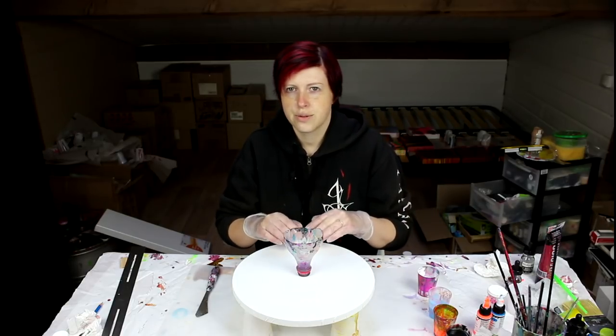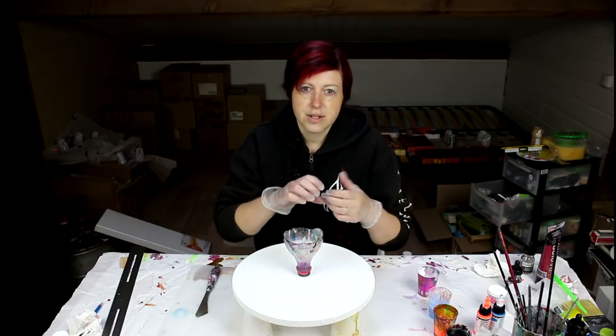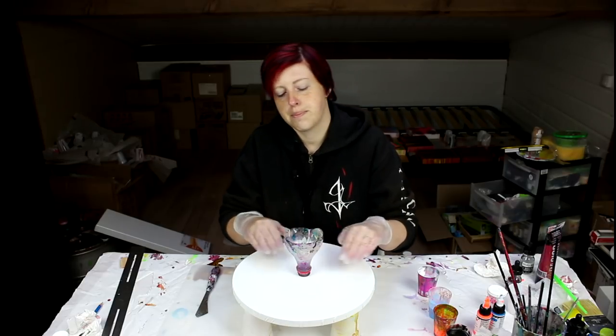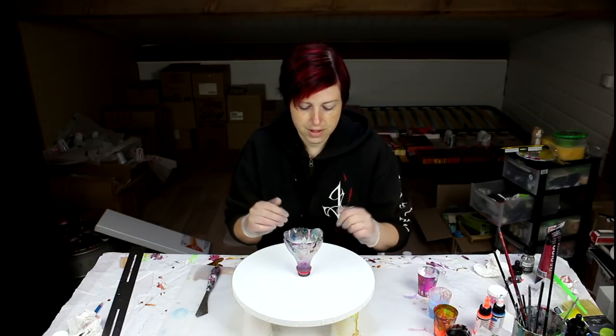I'm putting the white to try and get the fluorescent colors to contrast a lot with the black. But I'm thinking if I put the white under, the fluorescent colors are really going to pop more, because as they dry transparent, if I put them directly on black paint, they will dry a little bit dull. But if I put a coat of white paint in between, then maybe I'll have some really cool flashy fluorescent colors on a black base, and I think that would look cool.